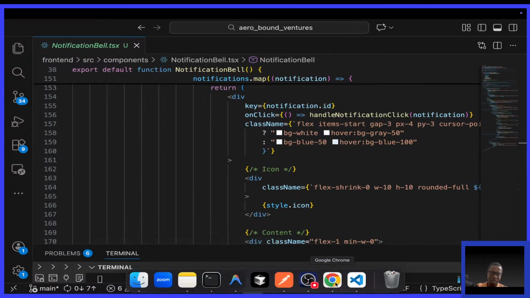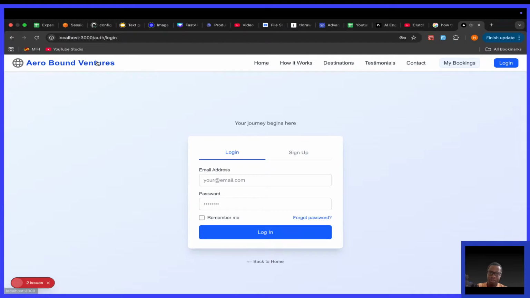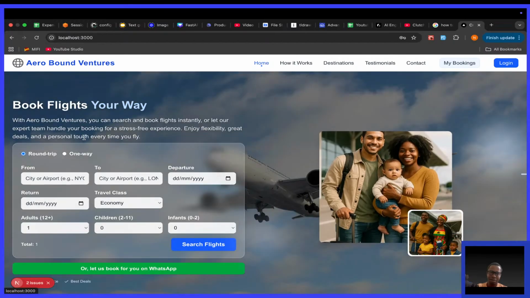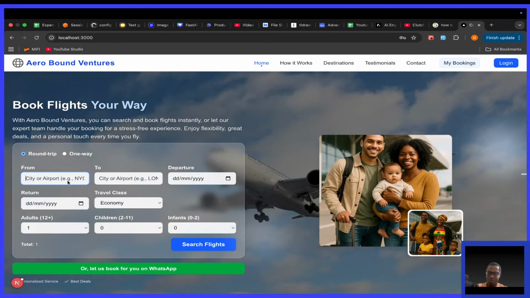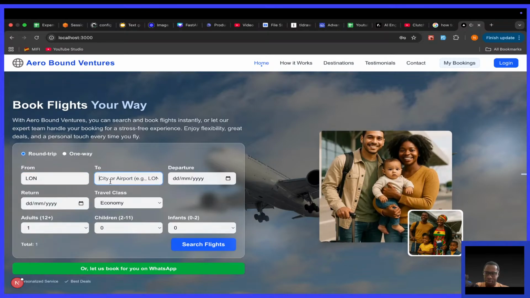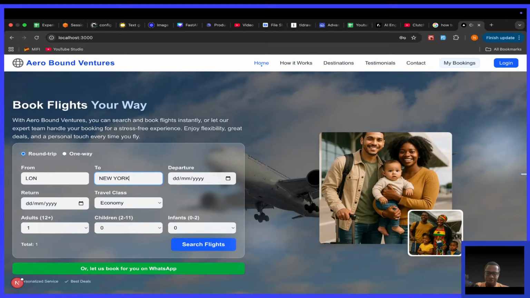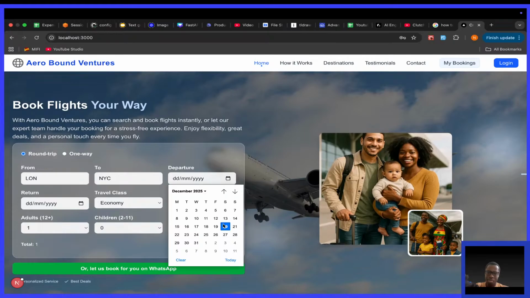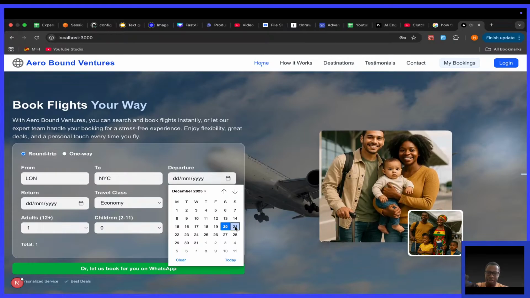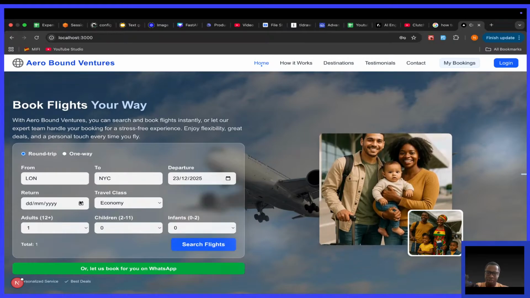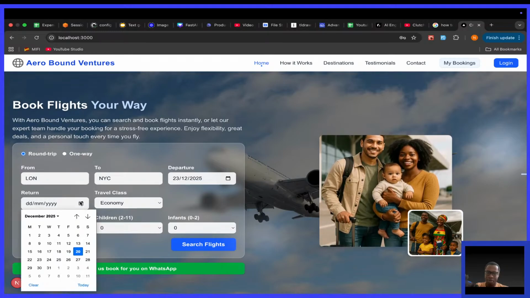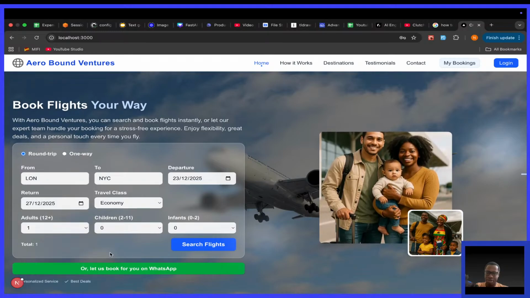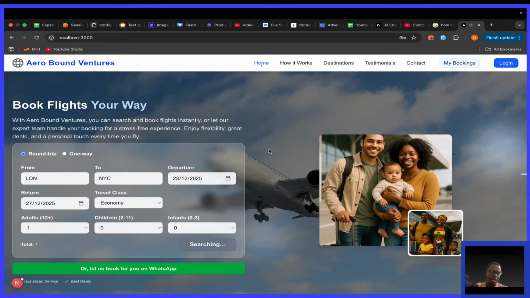So let us now go to the front end. Let me first check if there are some flights available today. I'll close this. If there are some flights, let us try to book. Let's see, London to my favorite places that you always see me searching for. So New York. Departure, I'll put just a Tuesday. Return, maybe that time. Just search, and we see if there's anything.